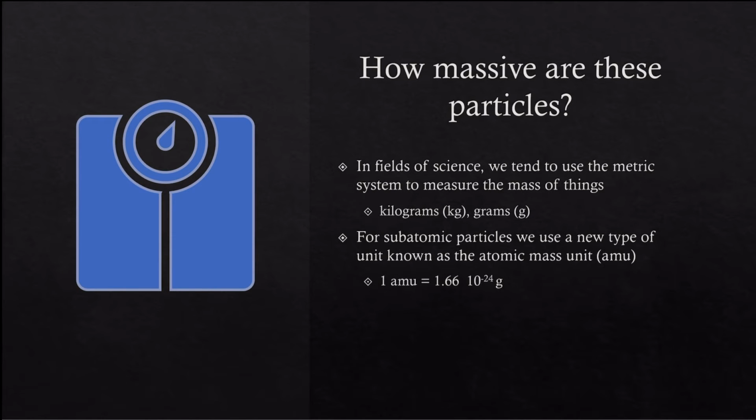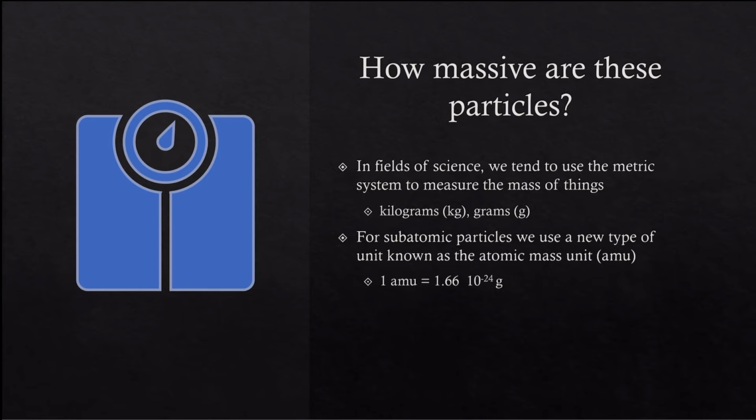And that unit itself is not really tangible. You don't really think of something in your daily life as weighing an AMU, and that's because of how tiny it is. 1.6 times 10 to the negative 24th grams is incredibly small. If we tried to write this out on this page, this would be going all the way off to the right. So what is 1 AMU?